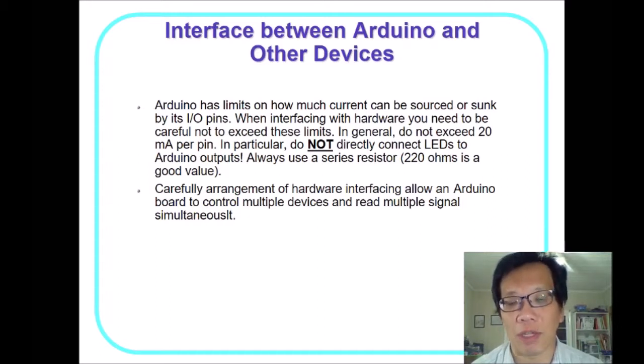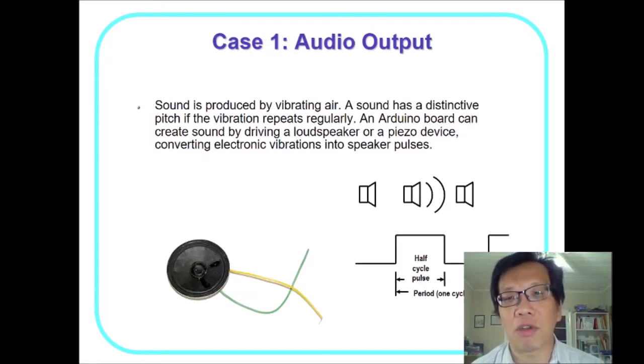the external device. So let's talk about audio outputs. Audio output is a very basic device that we use because we want to get user attention, so that they will listen to us, to let them know what's going on and what is important. If you look into your notes, you're going to find that the outlet of the speaker is actually only two wires. One is positive, the other one is negative, and essentially it's just a resistor.